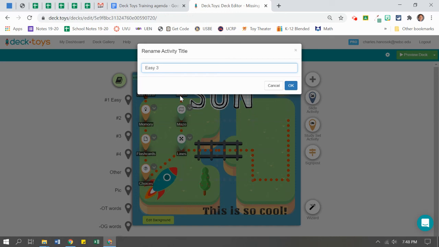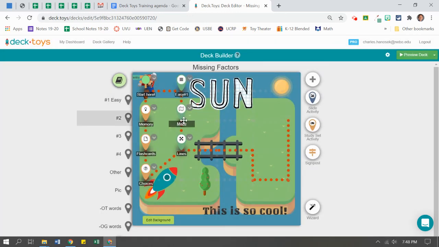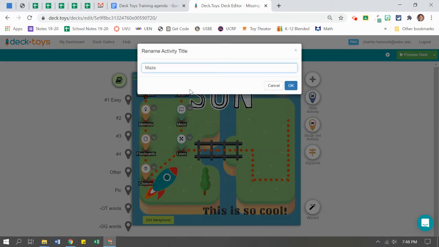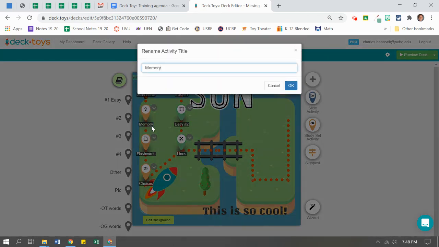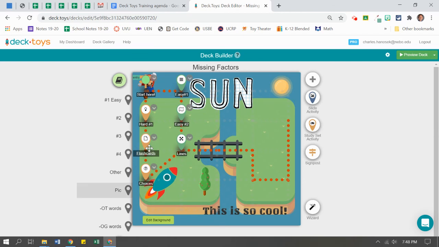This is easy number 1. Here we go. So students know, oh, this is an easier path, and they don't know what it actually is. I can get rid of the names. Easy number 2. I can move it down, easy number 3. On the other side, I can just click where it says memory. Let's get rid of that and say this is the more difficult path. Hard number 1, hard number 2, and so forth. So that way students have some choice as they enter here. Which pathway do you want to go to?